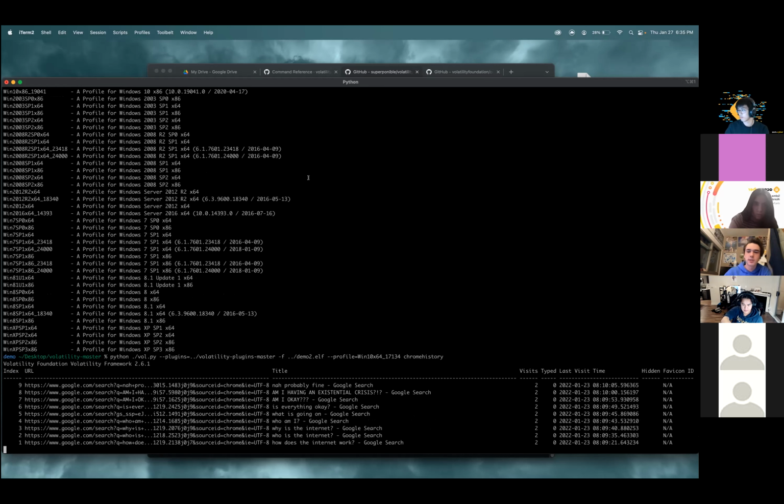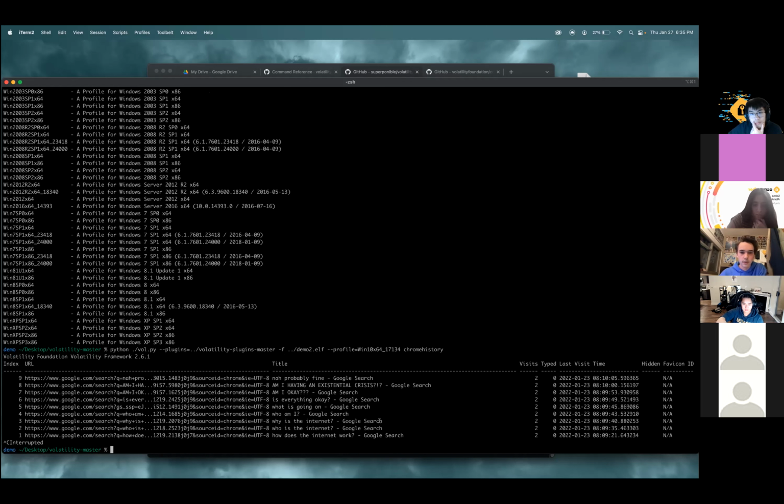Okay, so we see it prints in reverse chronological order. It seems this person was a little bit questioning their life at the moment. It starts from the bottom and goes up. We can see the last visit started at 8:09 and made it eventually up to 8:10. We just see a bunch of Google searches as the history. That's all there was in this Chrome browser. The process keeps going, and eventually it'll find some weird entries if I keep it going, but you can cancel it early with Control-C, of course. And there you go. You've got what you need from Chrome history.